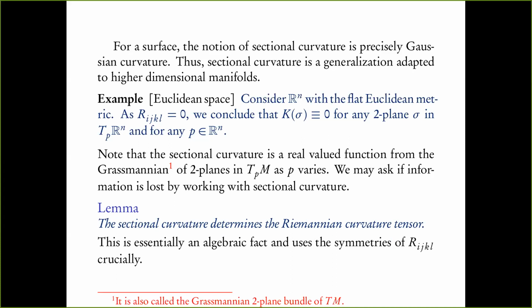So let me point out that the proof is essentially an algebraic fact. And this really uses, crucially, the symmetries of the Riemann curvature tensor. And this is a lemma which is true for any curvature tensor or any kind of a 4 tensor, a 4-1 tensor, like it takes 4 inputs, it's tensorial, which has the same symmetries as the Riemann curvature tensor. I mean, it doesn't have to be the Riemann curvature tensor. That's my point, as you'll see in the proof, that it's really an algebraic fact. Okay? So let's go on to the proof, and you'll see what I mean by algebraic.